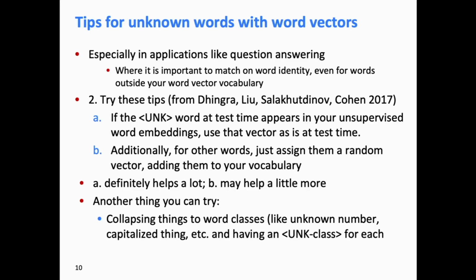And then there's a second possible tip: if you see something that's still an unknown word, rather than treating it as UNK, you just assign it on the spot a random word vector. And so this has the effect that each word does get a unique identity, which means if you see the same word in the question and a potential answer, they will match together beautifully in an accurate way, which you're not getting with just UNK matching. And those can be kind of useful ideas to try.